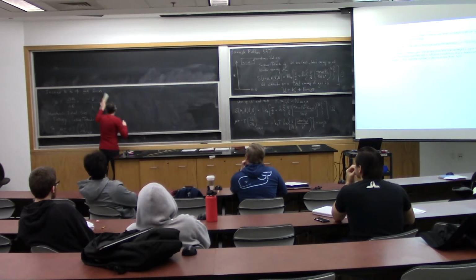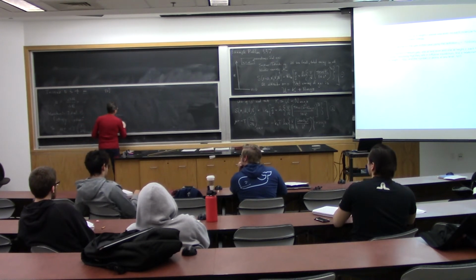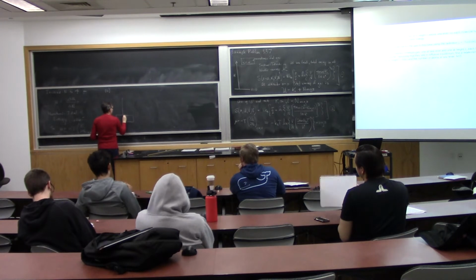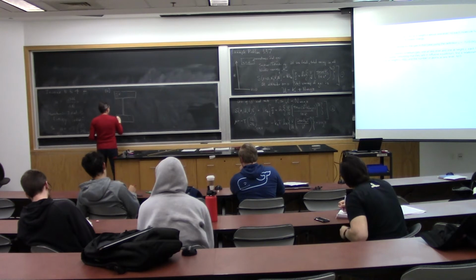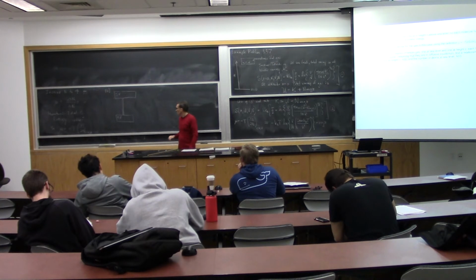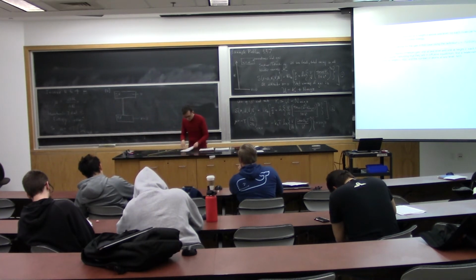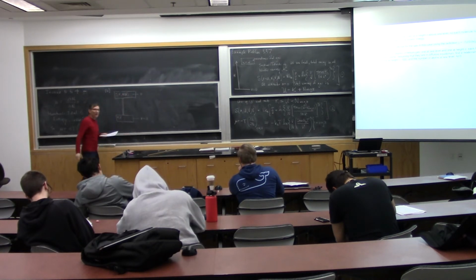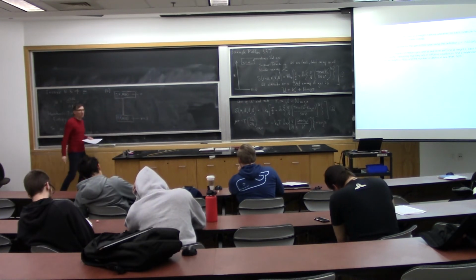In part B, two containers with a little pipe connecting them. They have equal volumes, and the gases inside have equal temperatures. Okay? That little connector lets them exchange particles. This box is at z equals 0. This box is at altitude z. Okay? This gas will have some number of particles N, but it'll depend on z, it turns out. And this gas will have some number of particles, so it'll be N of 0.